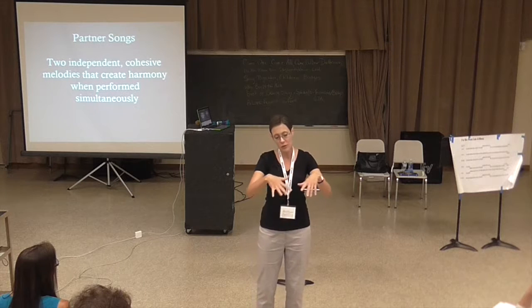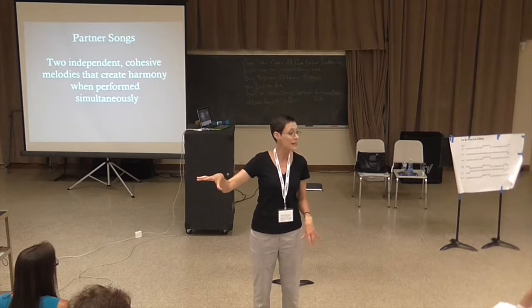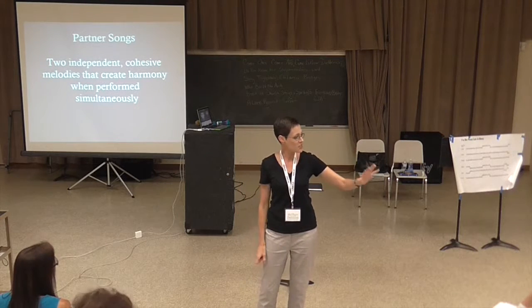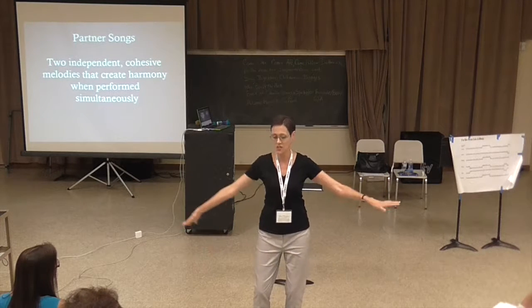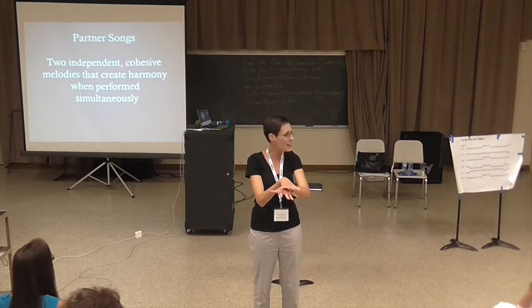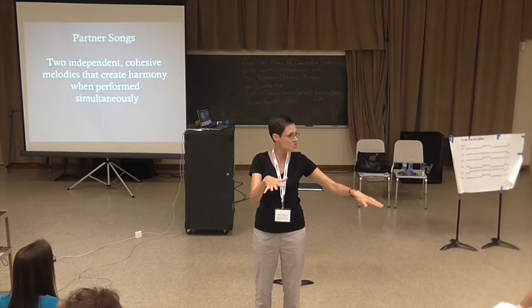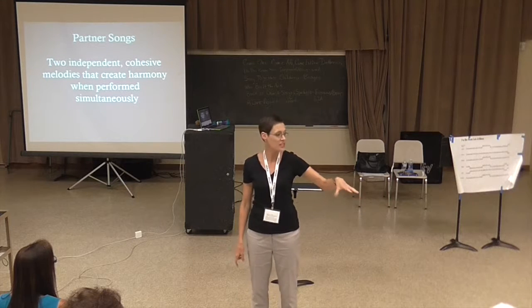All right, and so usually what happens in a partner song is that you'll start out in unison and you learn one melody, and it functions melodically, all right? And then you get to the B section of the song and you learn another melody, that functions melodically. And then you get to the C section of the song, guess what happens? And they come together, right? But each one of those could be lifted out and sung by itself. That's the important thing. That's the cohesion part.